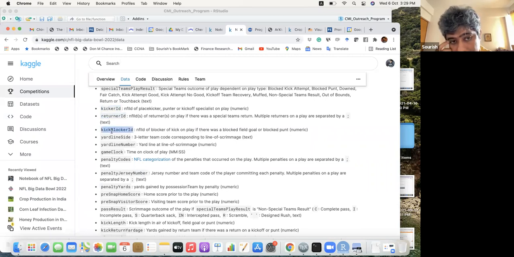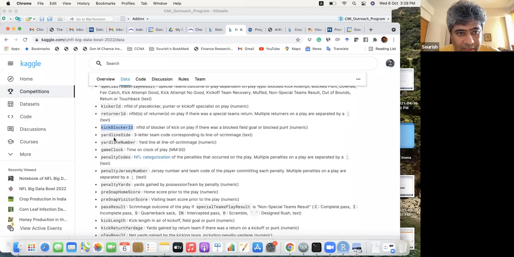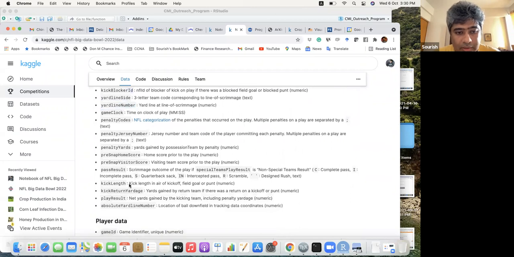Now these are the actions and performance of the players, their positions, and the different kinds of measures, like yard line side, yard line number, penalty yards, penalty results, kick length.